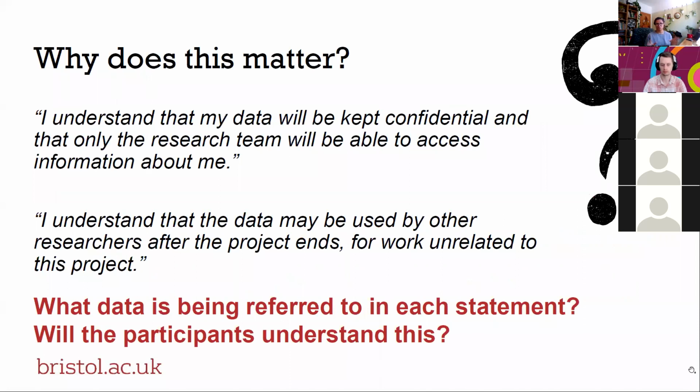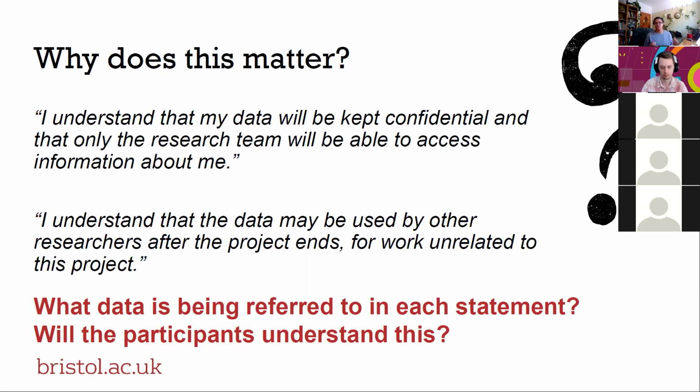Just a quick example as to why this matters. These are two clauses from the same consent form. First one: I understand that my data will be kept confidential and that only the research team will be able to access information about me. And the second clause: I understand that the data may be used by other researchers. So those are directly contradictory.